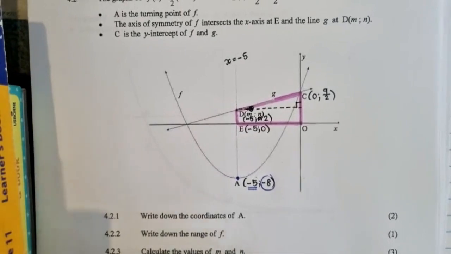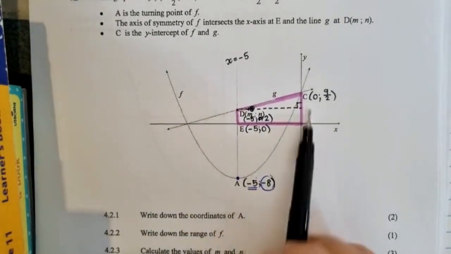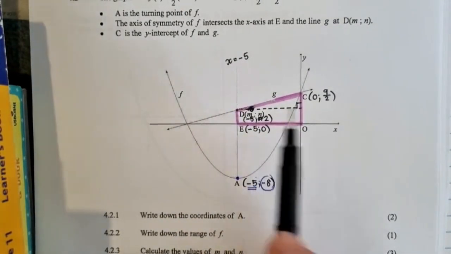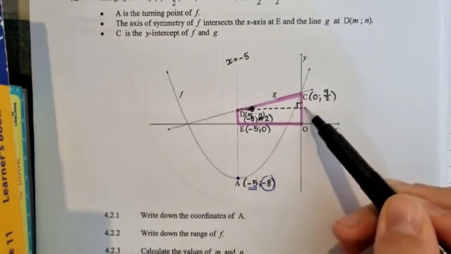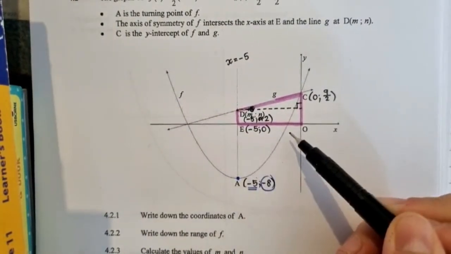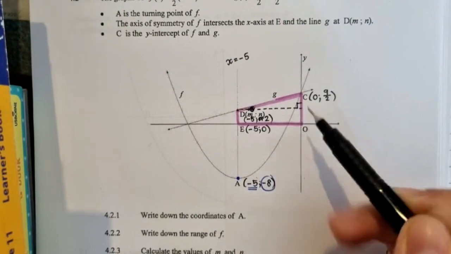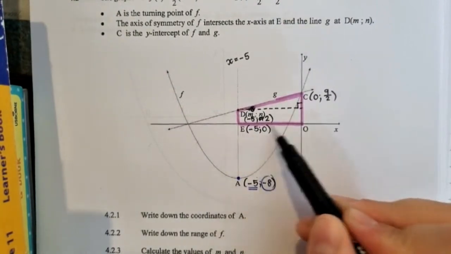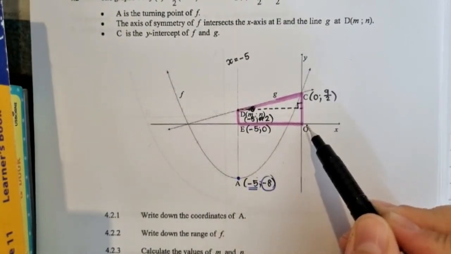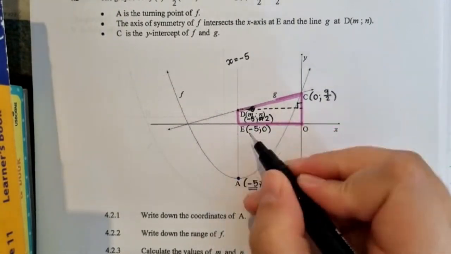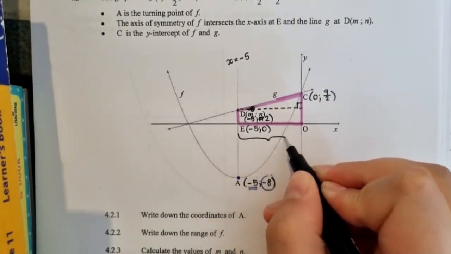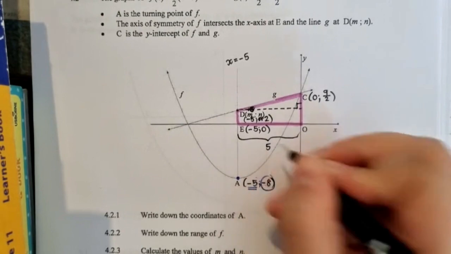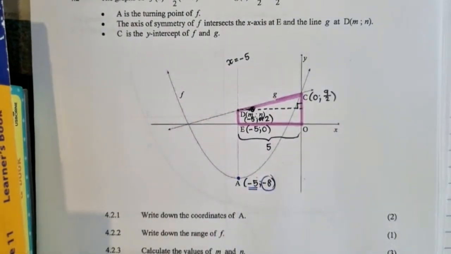All right, so now to find the area of this whole shape, we need to know that if this is a rectangle, the area of a rectangle is length times breadth. So now we need to figure out how long is this side actually. Now guys, if it's going from 0 to -5, then this is 5 units. The length of that side is actually 5.